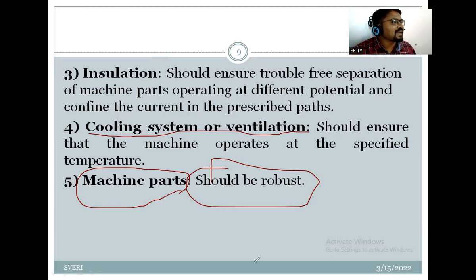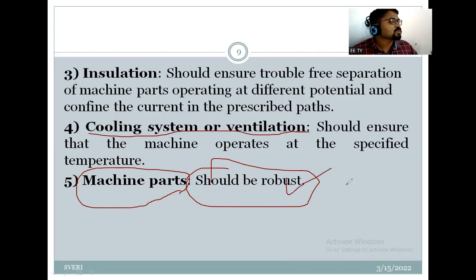ओके, म्हणजे आपण असे मशीनचे पार्ट डिझाइन करताना वापरायचे नाहीत की आज तिथं तो बसवलाय आणि उद्या तो खराब झाला. It is not like that. असं जर झालं तर then what is the use of that? Okay, that machine should be robust. Robust in the sense, whatever the mechanical parts which is present in that particular machine, they should have sufficient mechanical strength. त्यांची मेकॅनिकल स्ट्रेंथ सफिशियंट पाहिजे. त्यालाच तुम्ही म्हणा, they should be robust in nature.